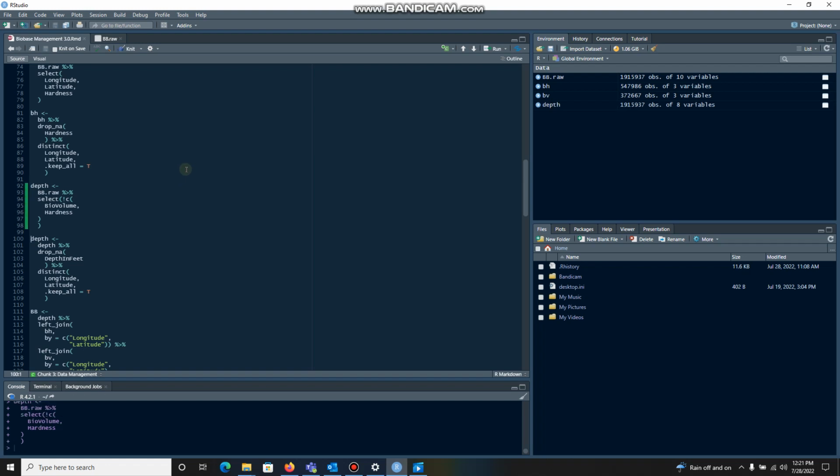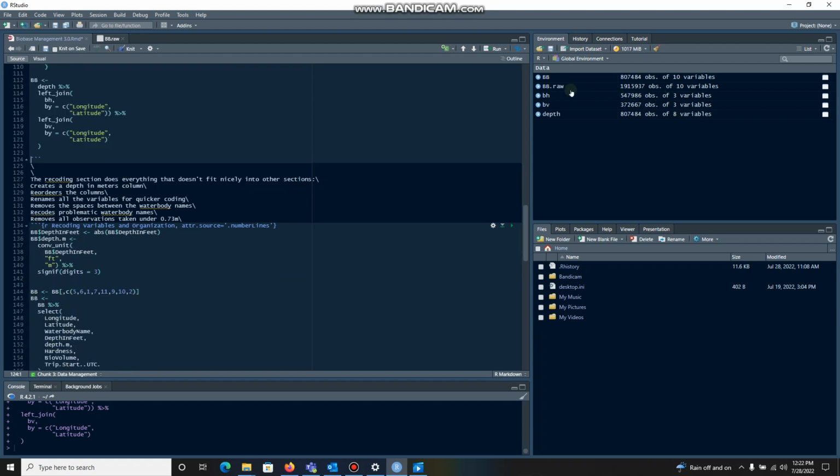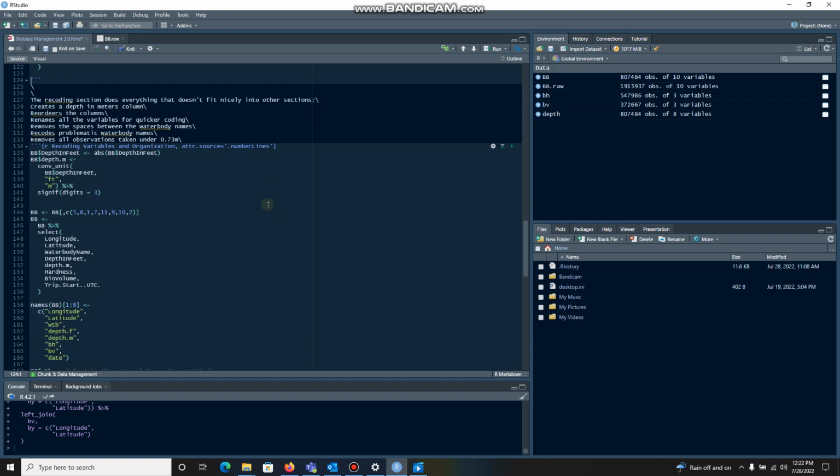Depth has by far the most observations. So we're just getting rid of all the NAs in all those categories, and then we're going to join them back together by longitude and latitude. So we have our BB file right here.